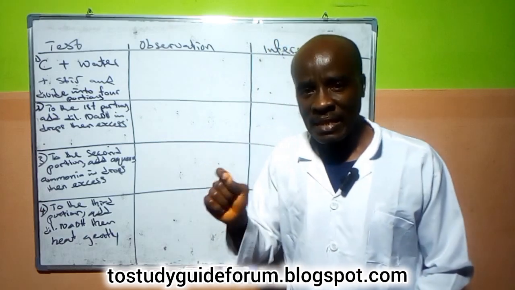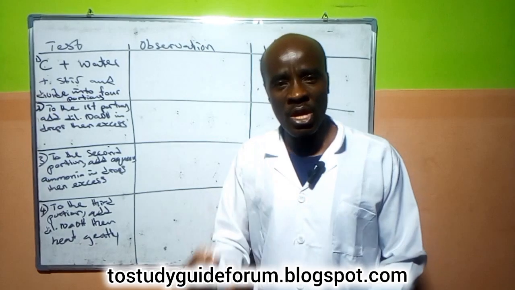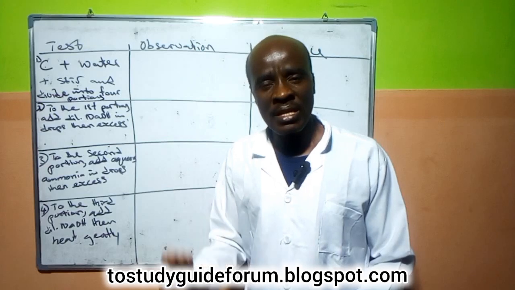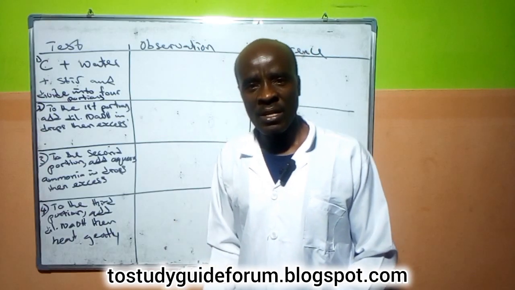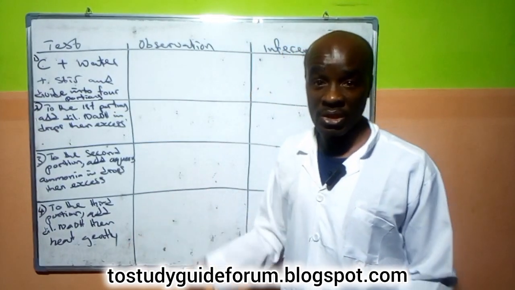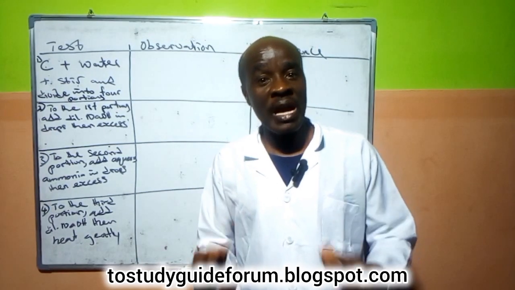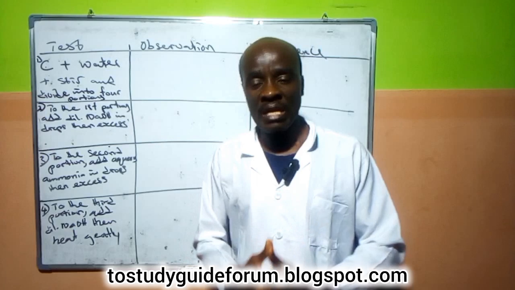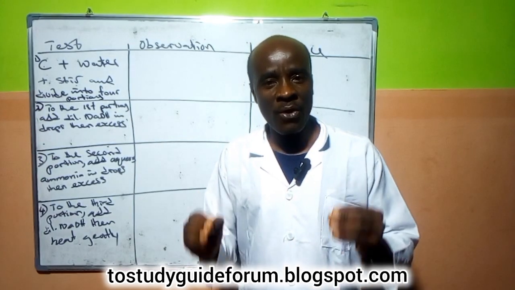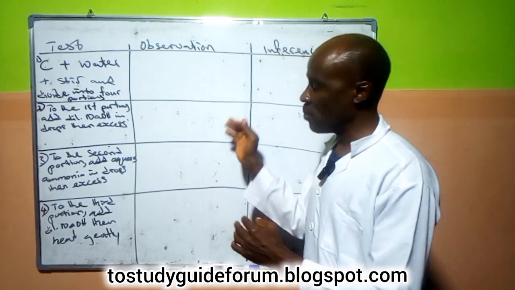So just like I said in that video, when you add silver nitrate in a solution, and you have a precipitate which is insoluble when dilute nitric acid is added, it means that what you have is chloride ion. That is just a case of what you're going to be seeing here today. And again, this chloride ion, this white precipitate, when you add aqueous ammonia to it, is soluble. That's the confirmed predetermined test for what? Chloride ion. So we're going to be taking this one after the other, and then we're going to see what we're going to find.